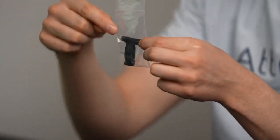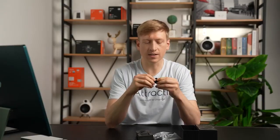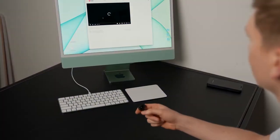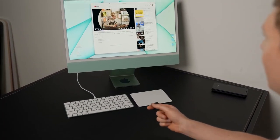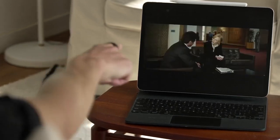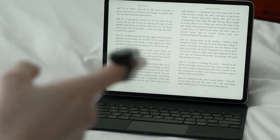For those of us constantly juggling multiple devices, the Vansi Ring from Vansi is a godsend. This futuristic ring lets you control everything right from your fingertips. Type out texts, answer calls, and even control your media files with just a flick of your wrist. The Vansi Ring's intuitive gesture controls allow you to scroll through web pages and work with media in the most futuristic way possible. Connect it via Bluetooth and you can use it with virtually any device and platform — whether you're using a smartphone, laptop, smart TV, or VR set. The Vansi Ring brings a new level of convenience and sophistication to your tech interactions, and it's priced at $1.79.